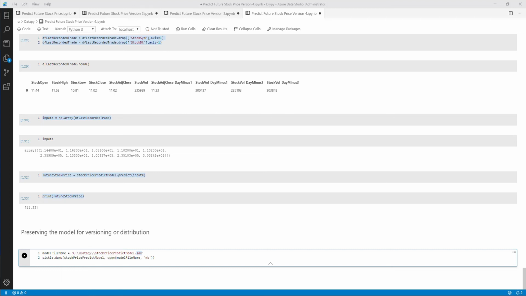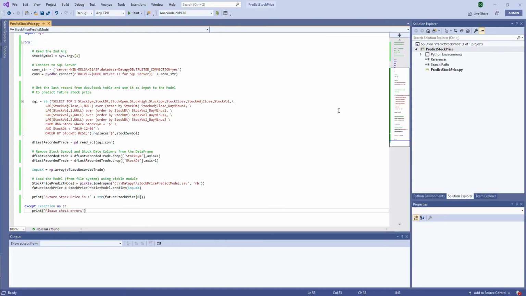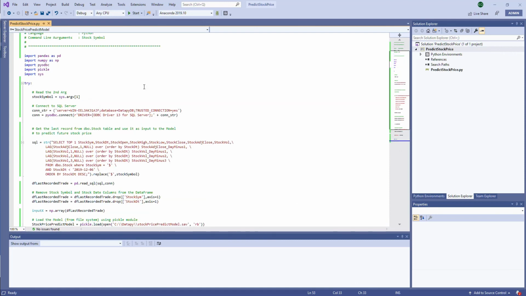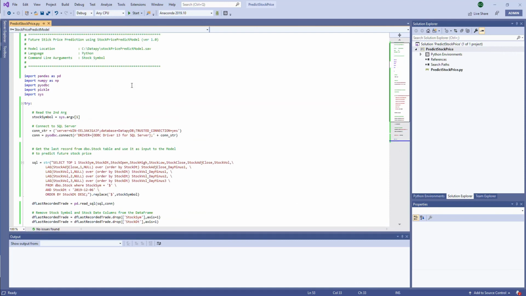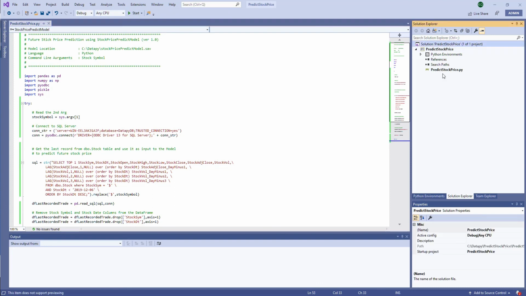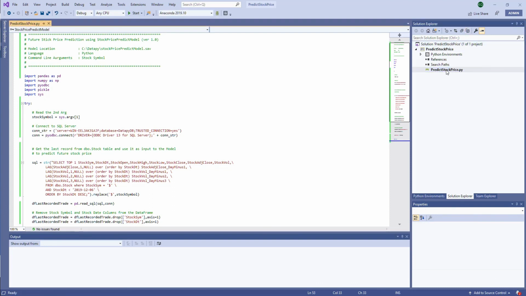So I'm using Visual Studio. You can use Spyder, Visual Studio Code, or PyCharm, and a lot of tools like that to create a Python program, but in this case I'm using Visual Studio Community Edition with the Anaconda distribution. This is my solution, and this is the Python file I just created, and it has some comments just to give an idea.